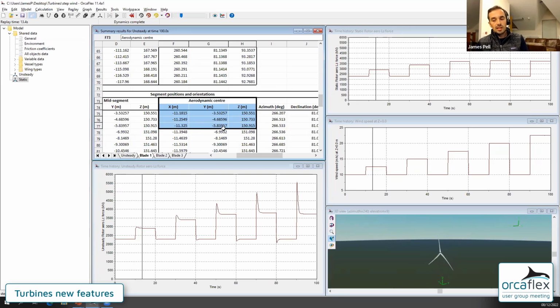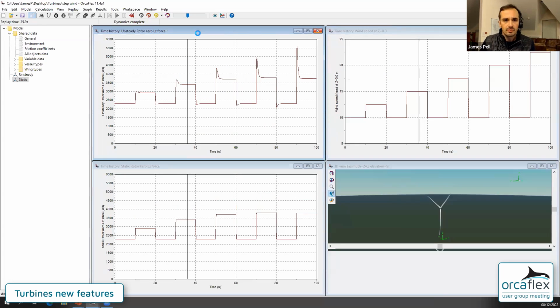That's quite useful in statics mode: fix the blade, run statics, and find out exactly where the aerodynamic center is falling. I've used that when updating the reference wind turbines recently, just to make sure I've set the pre-bend curvature up correctly, and that I'm landing the aerodynamic centers exactly where I'm expecting them to be in space. So very small, but can be quite useful for setting up models.